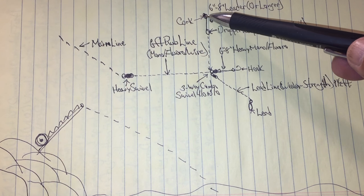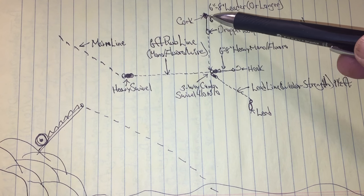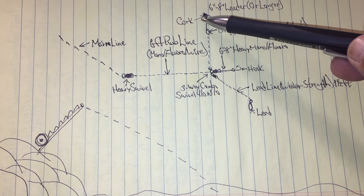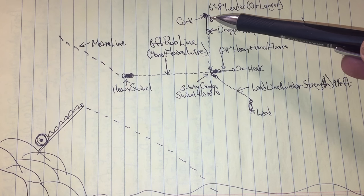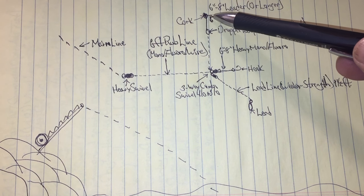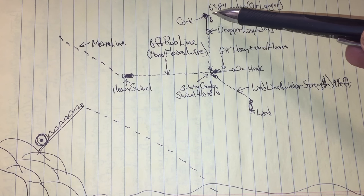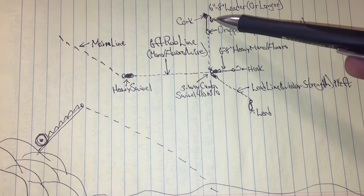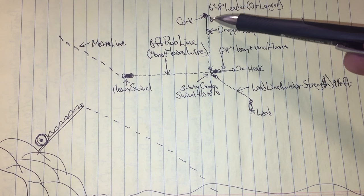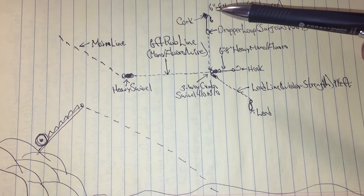Your line will go up to a cork. The cork I'm using can be three-quarter inch or one inch, depending on the weight of the bait. A bigger bait, go one inch round; a smaller bait, three-quarter inch round. I found three-quarter inch works pretty good for a piece of squid or shrimp. The reason you do this is because this rig will be floating — the cork will suspend it above the bottom so the crabs cannot reach it. Certain species are swimming crabs and may swim up, but most won't because they expose themselves to predators.